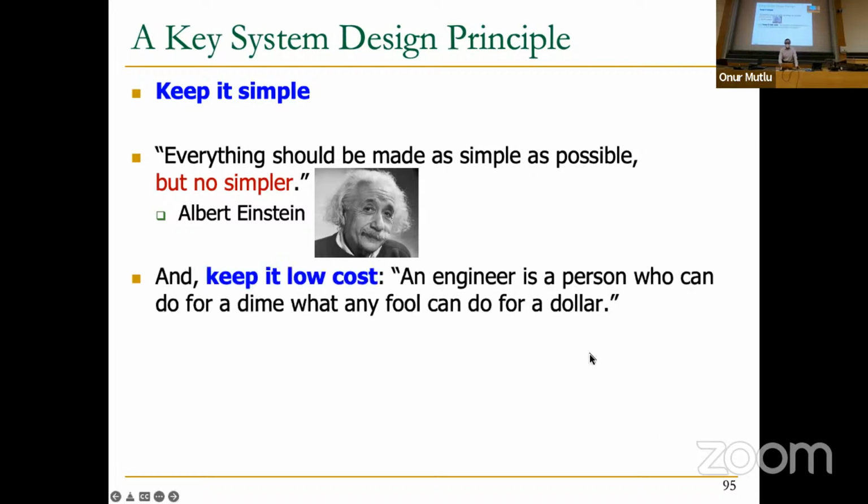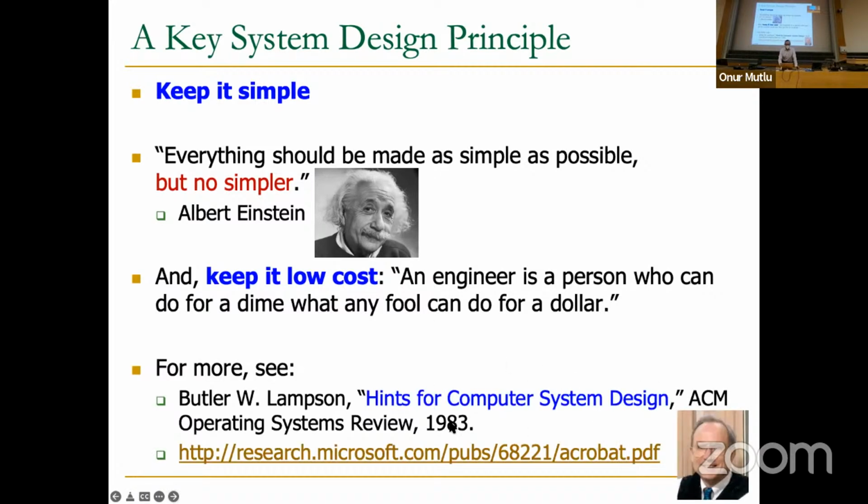And keep it low cost. This is, I don't know who really said this first. It's anonymous mainly, but usually an engineer or a designer is a person who can do for a dime what any fool can do for a dollar. Clearly, this is the American version, right? Dime and dollar. Dime is 10 cents, dollar is 100 cents. Okay, and for more, I would suggest seeing this paper that I also mentioned earlier, Hints for Computer System Design.